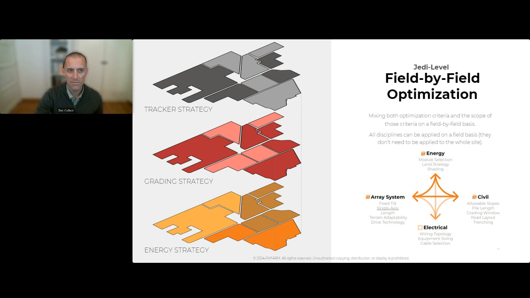So the last thing we'll leave you with, as we think about applying those different criteria to the site, is that this type of analysis doesn't have to stop at the full site level. In a lot of the cases we looked at today, we're applying these different criteria to the whole site. As Max said, it's 500-some megawatts, so one size fits all may not actually work across the entire site.